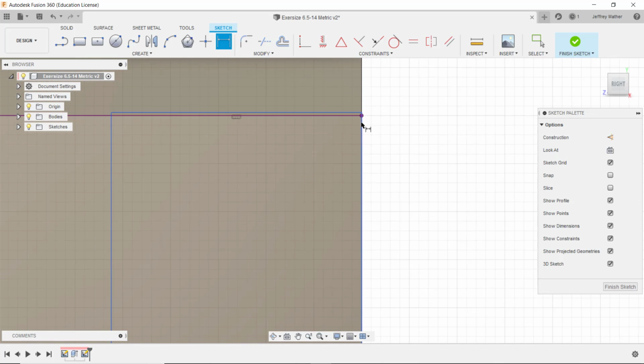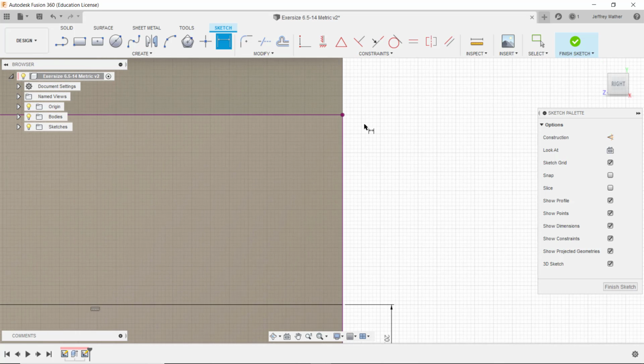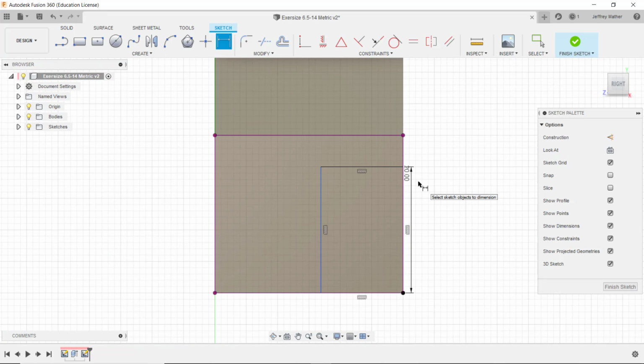That's okay. I'm going to put a coincident constraint between these 2 points, and then I'm going to dimension this line. Be careful, there's 2 lines in here. I want to dimension this line a distance of 20. Okay, so that's that height, and I'm going to dimension the distance from here over to here a distance of 5.